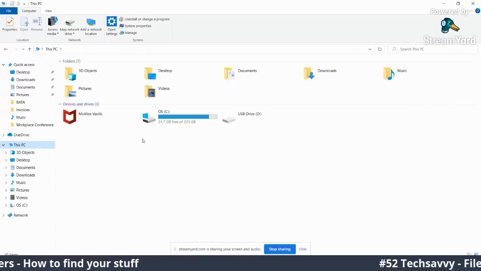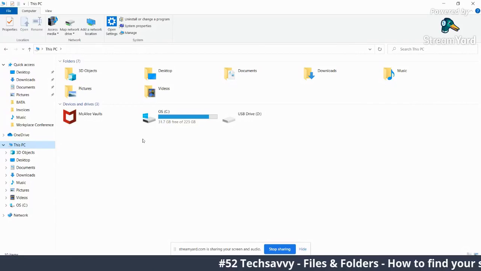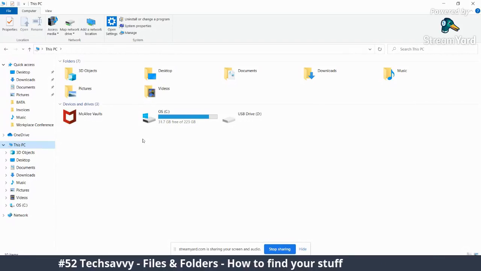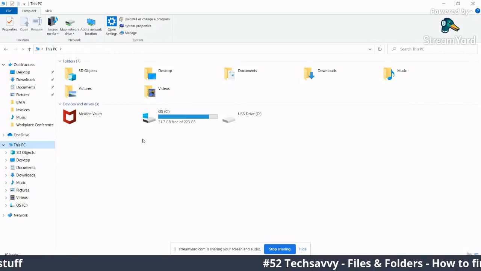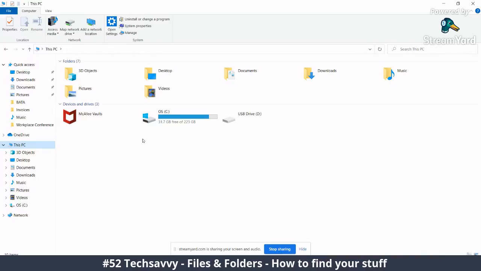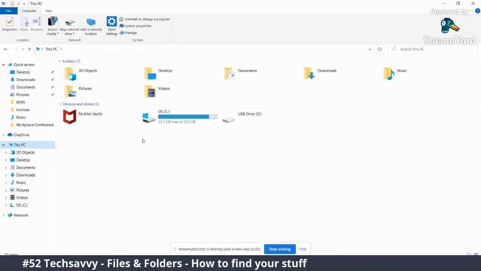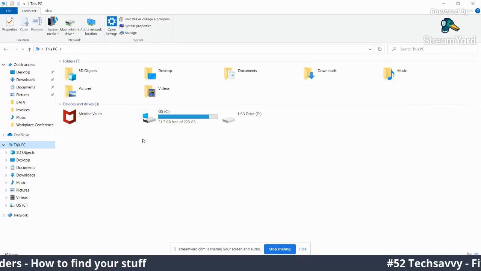So each of them has a cloud-based solution in which your materials can be stored elsewhere. It's an adage that I've used on other tech savvies: you can reinstall your operating system and your apps, but you cannot reinstall your data, your documents, your downloads, your music, your pictures, your videos, because that's your material. And so having it stored somewhere else is really valuable.